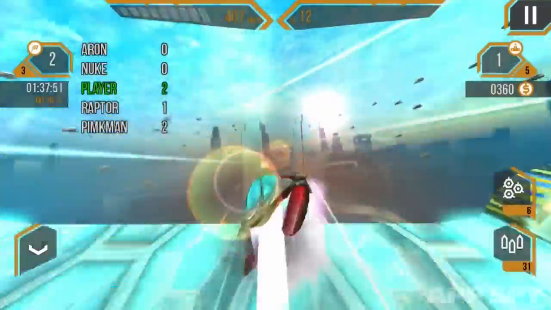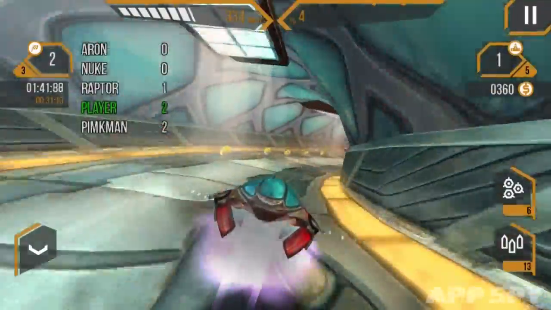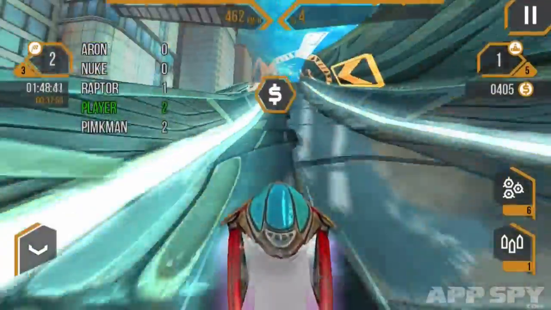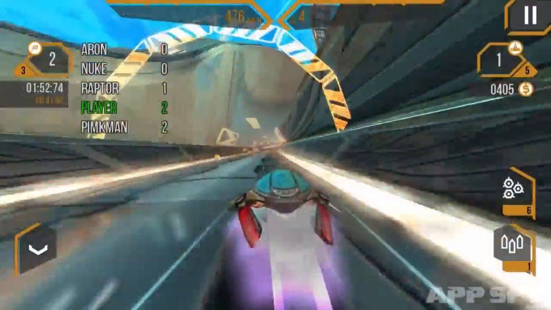You can steer your craft by tilting your device left or right, with weapons and boosts activated with a tap of the screen. It all works exactly as intended, but the lack of left or right air brakes and no way to control the weight distribution of the craft makes speeding around the narrow circuits feel like a crude enterprise.